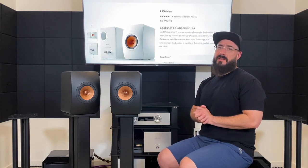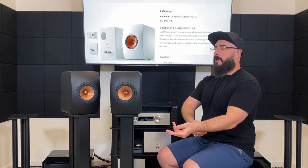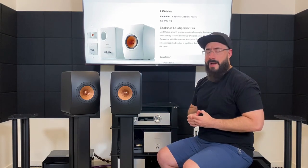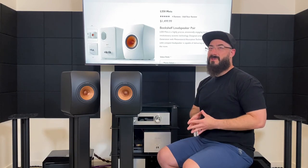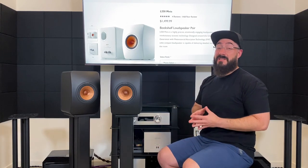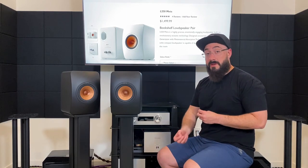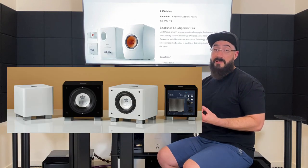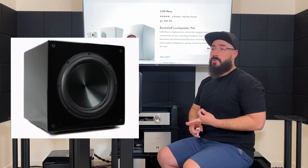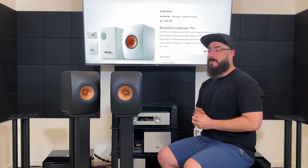Let's talk about subwoofer pairing. Most of my listening impressions were without a subwoofer. These fall off a cliff roughly after 55 Hz in this room — probably after 60 Hz in most other rooms since my room has fairly strong bass — so a subwoofer is fairly mandatory if you want extension. I paired it with its natural mate the KEF KC62, a REL T5X, REL T9X pair, Rhythmic F12, Rhythmic FVX12, and an SVS Micro 3000 — they all paired very well.